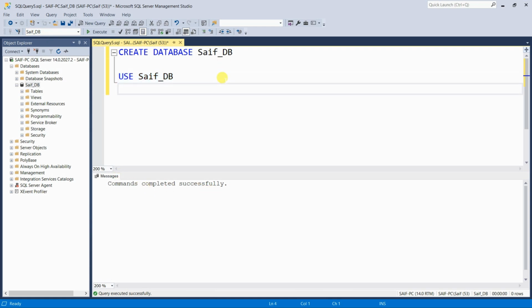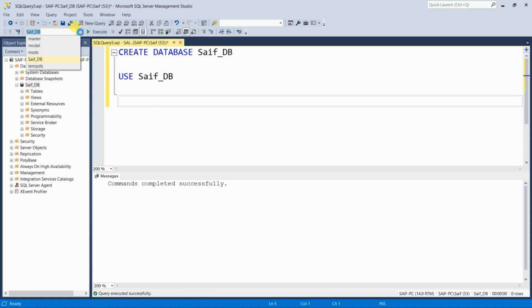Another way of switching the database from master to your database is with the help of the GUI, where you can drop down the list. You'll see the list of all the databases, and you can select the database in which you want to work. SaifDB is our user-defined database, and master, model, MSDB, and TempDB are the system databases.